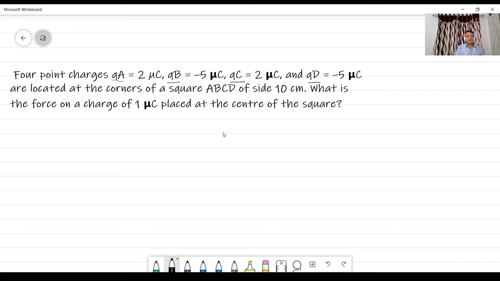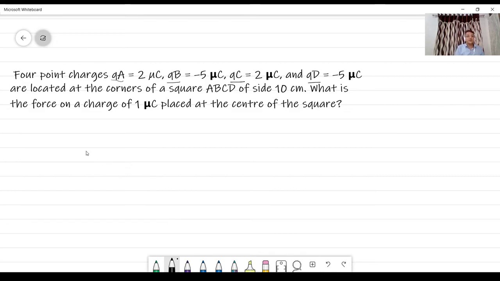So there is a square and there are 4 corners, as you know. On each corner there is one point charge, and we need to find the force on a charge of 1 microcoulomb, which is at the center of the square. So the point here is that in this kind of question we need to interpret some geometry. This geometric interpretation should be known very well before we solve this question, because the very important factor in Coulomb's law is the distance between the point of observation charge and the point charge on which we have to find the force.